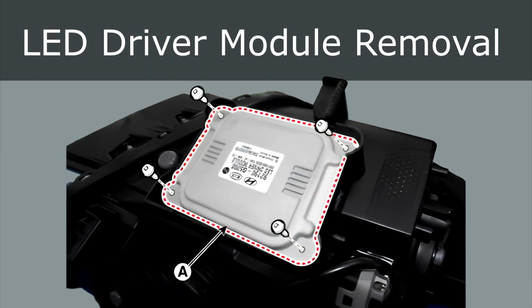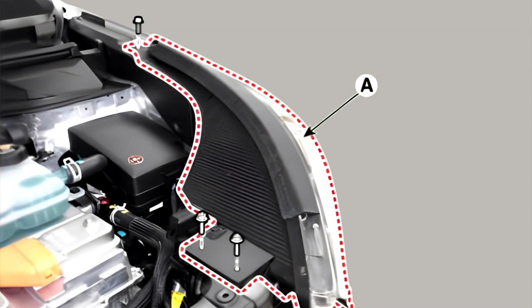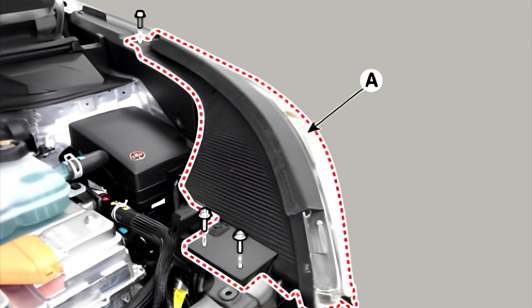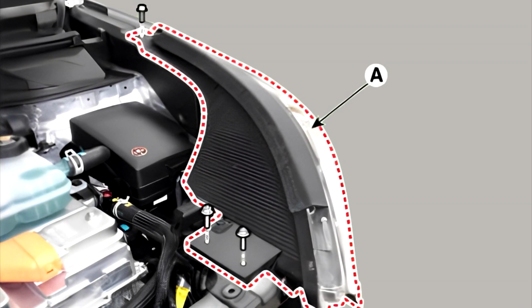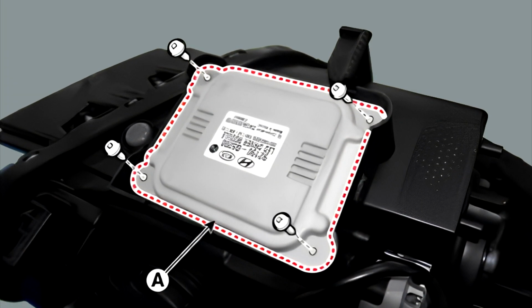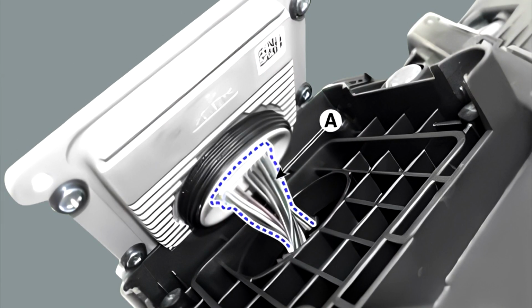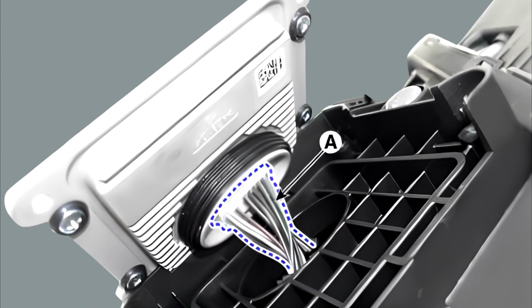LED driver module removal. To remove the LED driver module, do the following. 1. Remove the headlamp. To complete this step, watch the first part of the video. 2. Remove the LED driver module after loosening the mounting screws. 3. Disconnect the connector A from the LED driver module.